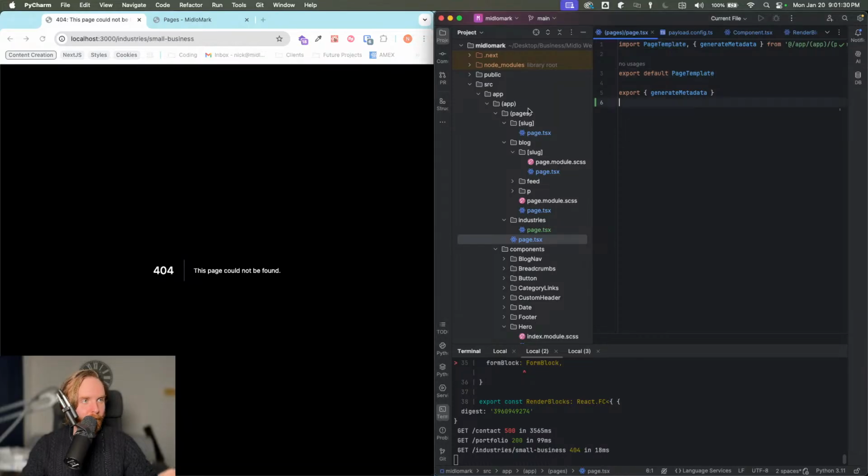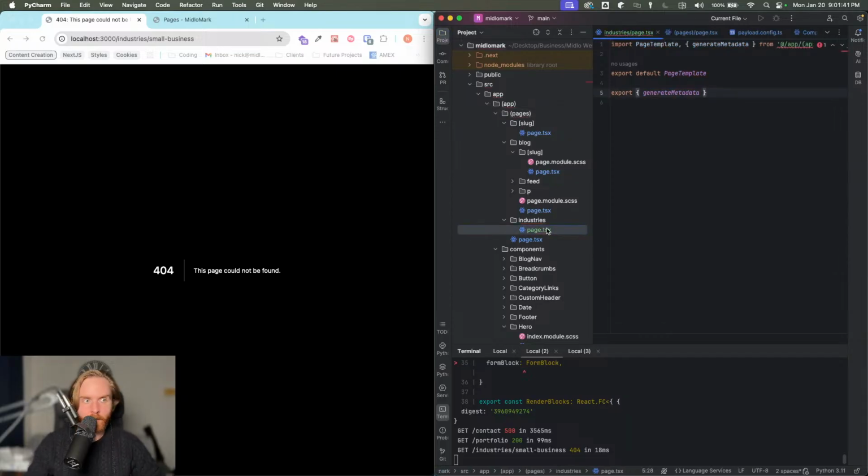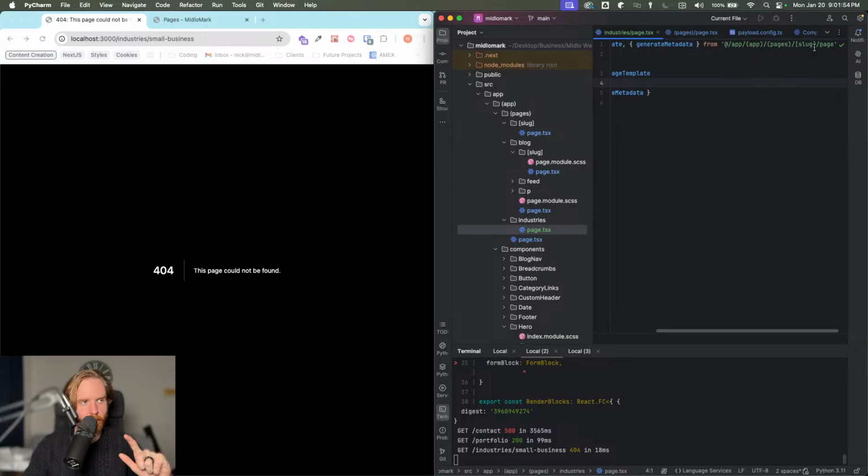All right, so we need in our pages to create a new directory, which we'll just call industries. Oh, I already created it. Okay, so it's still there. So page. Great. So this is obviously not going to work because I need to bring in over slug page. Is that even the... Yeah, that's the template. Okay.